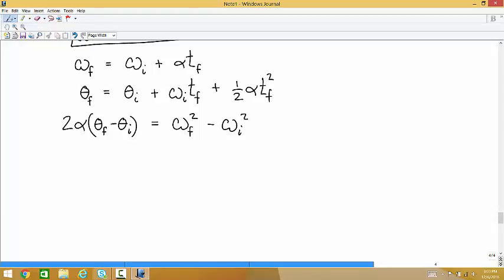And to use these, it's the exact same approach as it was for particle stuff. You just need to make sure that you know enough of these variable values so that one of these equations only has one unknown, just like it was with particles. So let me do an example.